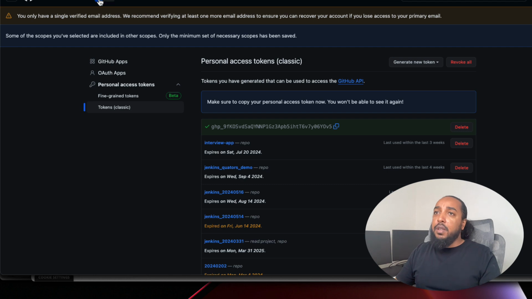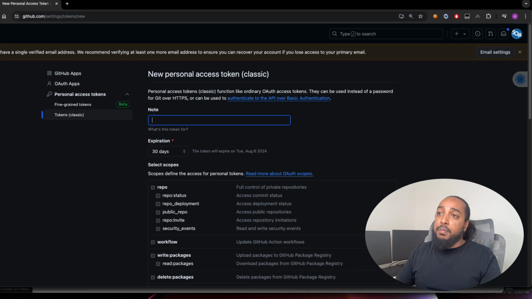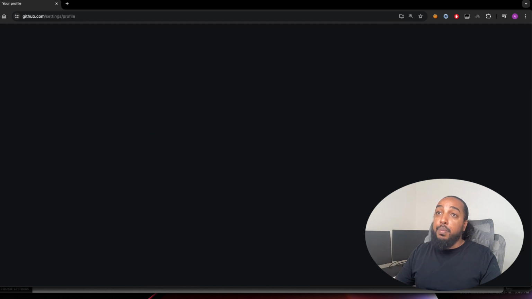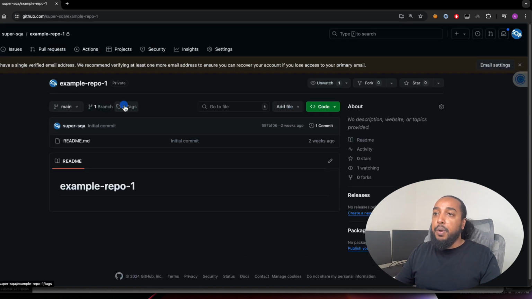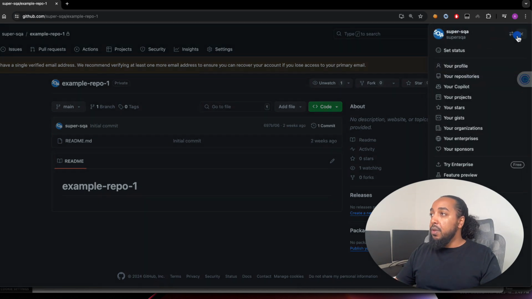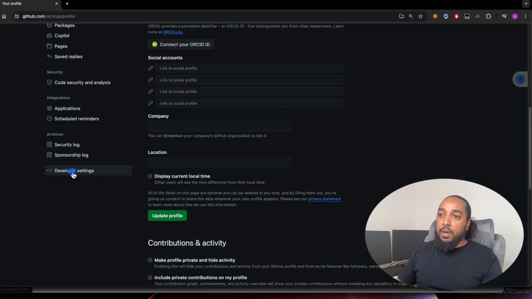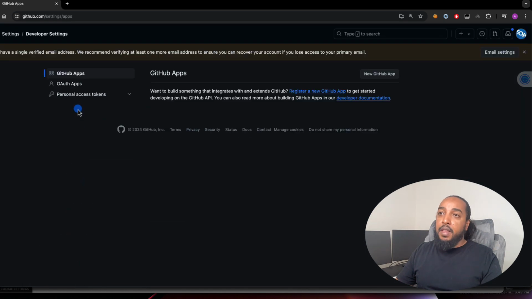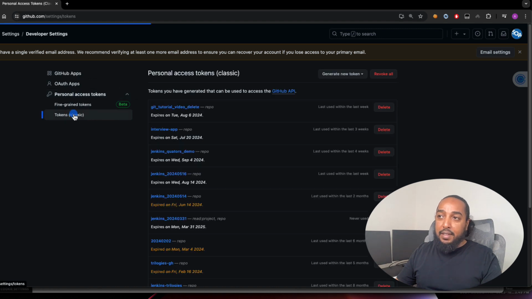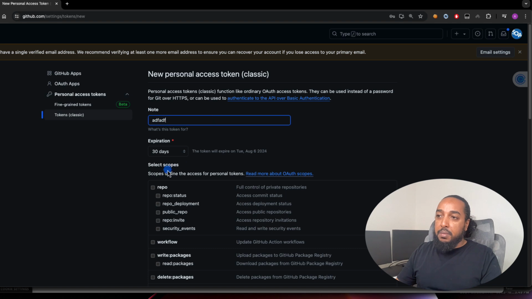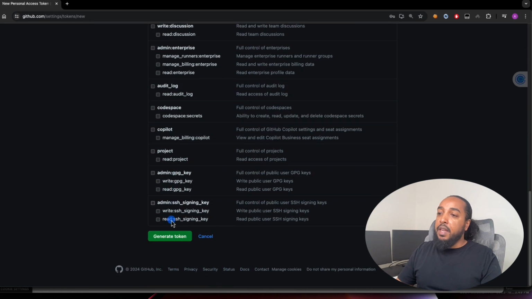So I'm going to quickly go over that one more time. Let's say you are inside of your repository. Let me start from there. Usually you have a repo. This is your account. Then you want to generate a token. Okay, one more time. Your username, right? And then settings. And then all the way at the bottom, developer settings, and then personal access tokens, classic, generate new token, classic, give it a name, click on repo, and then create it and save it. Then use that as a password.